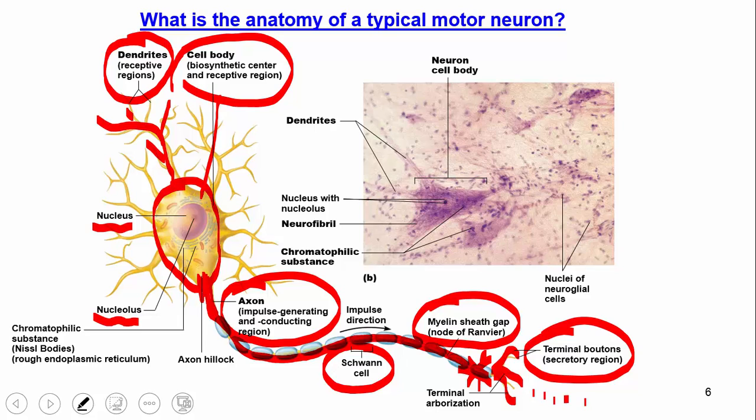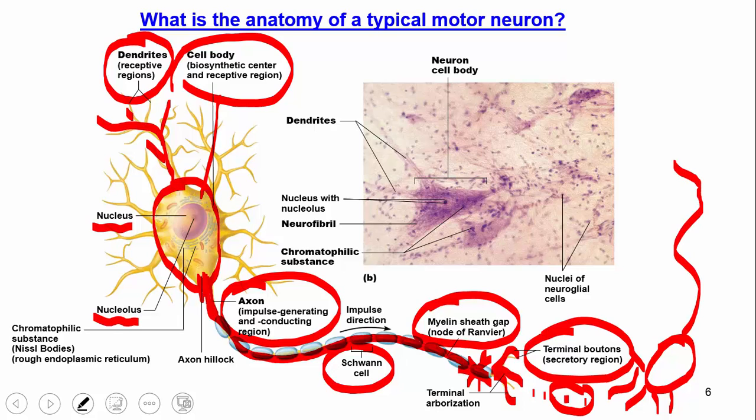a synapse, which is the space between this neuron that you see right here and the next neuron that's waiting for it. The next neuron that's waiting will have its cell body over here, its dendrites reaching out, and it's ready to grab that chemical signal you see right here, transfer it down its axon, and then release it via its terminal boutons again. So it's a really neat cascade you see there.